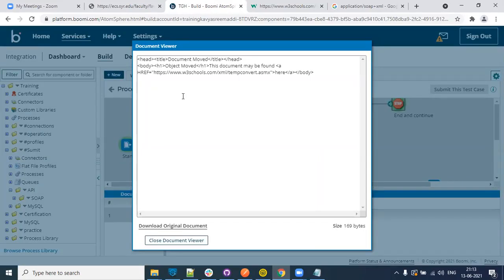So what it is saying, this document may not be found, something moved. And when you see these kinds of errors, that means there is some problem. It is not able to route to that object or there are some issues with your request, right? This document may be found, blah, blah, blah. All right. So we'll try to fix it.